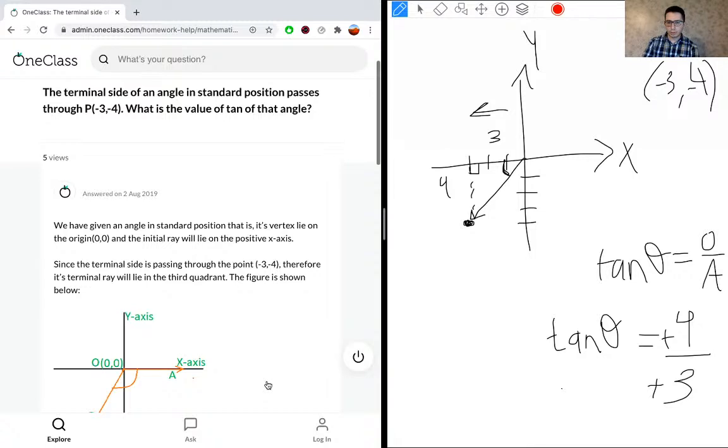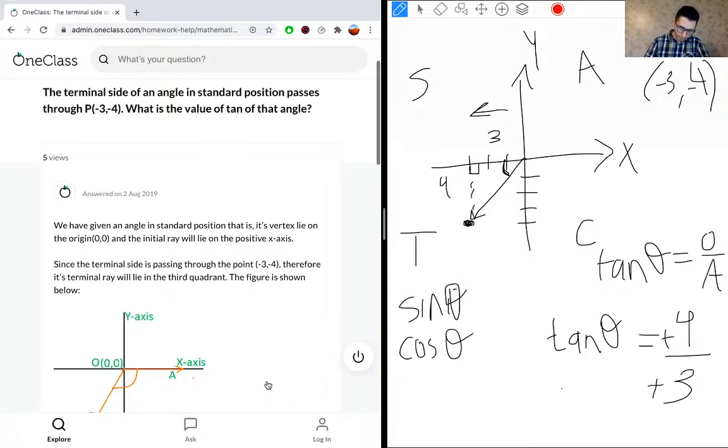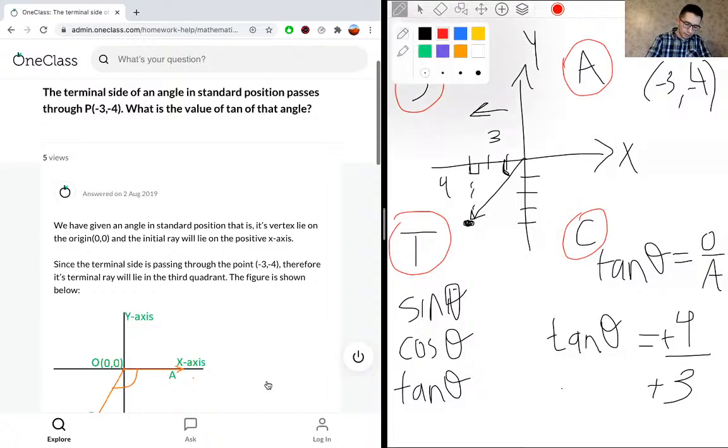So another way to think about the angle for this diagram is the acronym CAST. When we're evaluating sine theta, cos theta, and tan theta, we can use the acronym CAST for each region on the diagram. I'll just change the color.